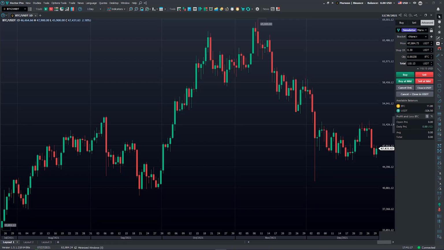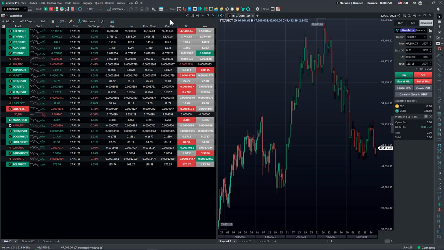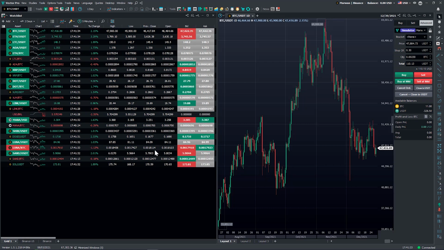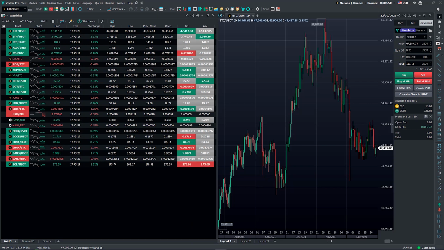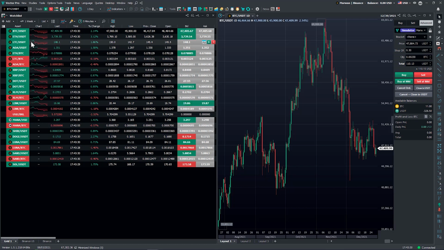Now let's direct our attention to the quotes watch list, which can be accessed at the top of the menu bar under Quotes, and then selecting New Watch List. Let's go ahead and organize our screen, so we'll go arrange vertically. I really enjoy this tool because it's packed with useful trading information, starting with our asset pair, a mini chart showing the pair's performance, which is currently set at 2 days, but we can have it changed under this tab here. So let's go ahead and change it to 1 week.